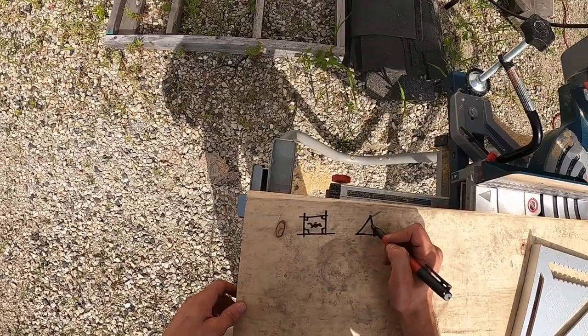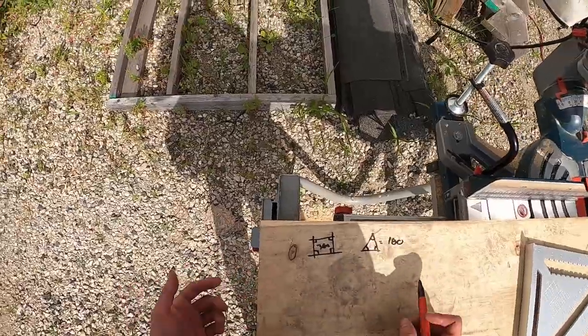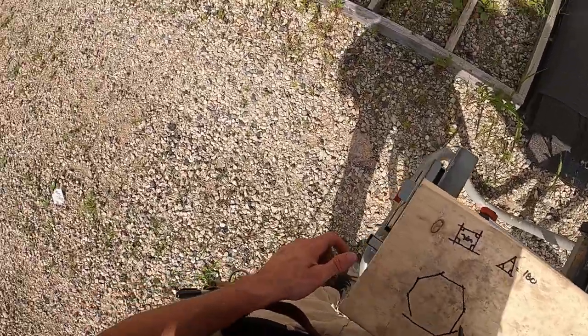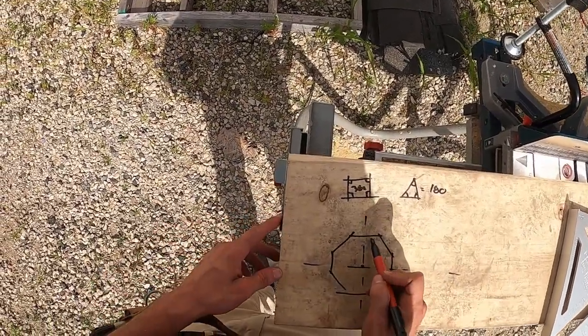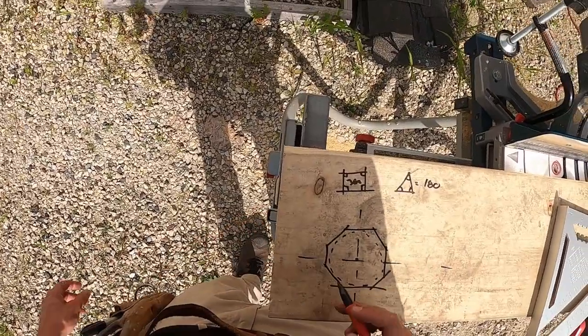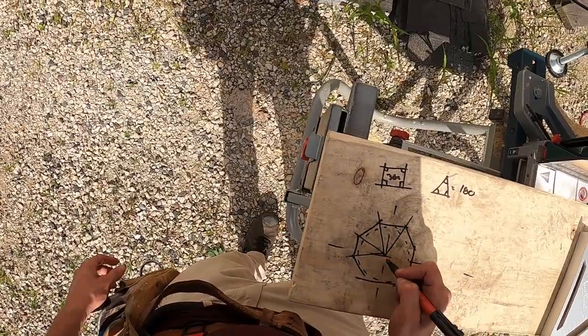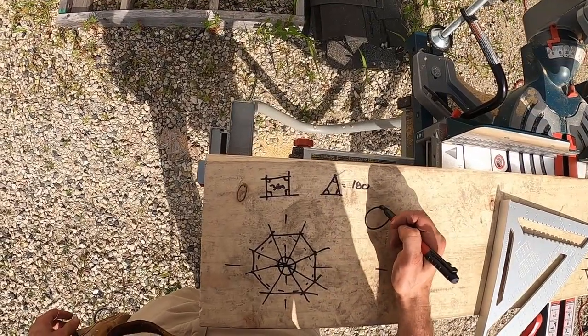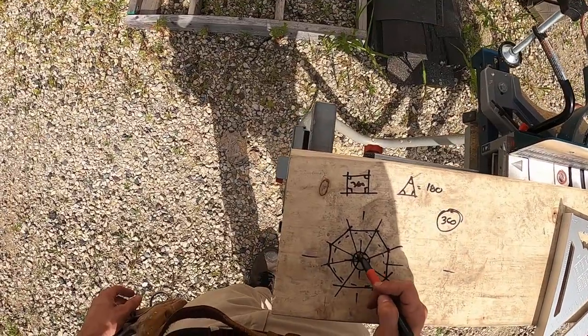If I have a triangle, it adds up to 180. All of the interior angles equals 180. Now if we have an octagon, and we're going to learn how to frame the octagon bench over there, if I have a center point on the inside, I can actually say that there's like a circle inside of this, and so there's 360 degrees on the interior angle of all of these triangles. If I take a loop all the way around, just like in a circle—if you're a skateboarder and you do a 360, you've spun all the way around—same thing inside here, we've spun all the way around.